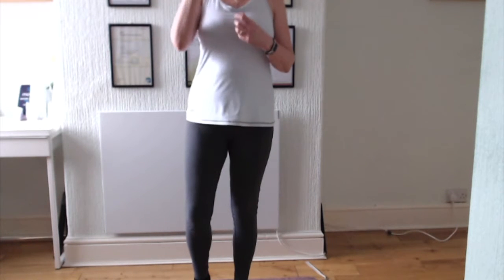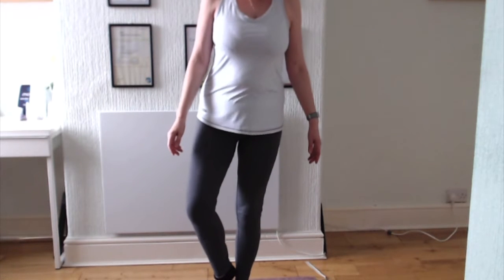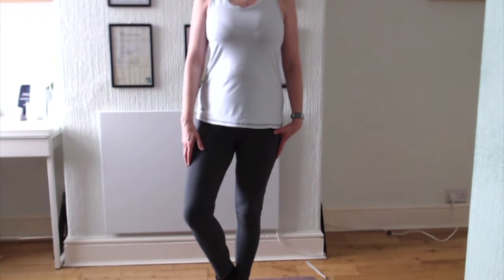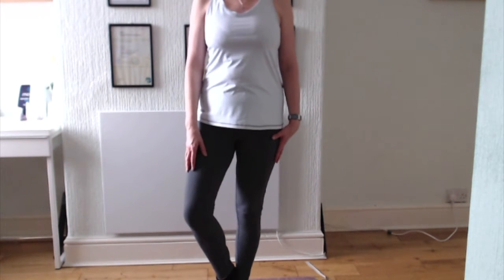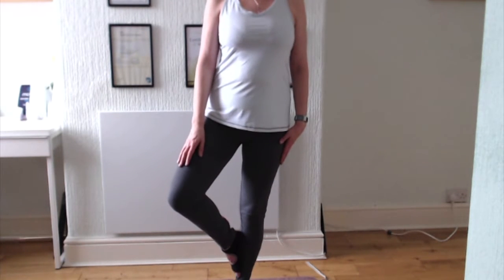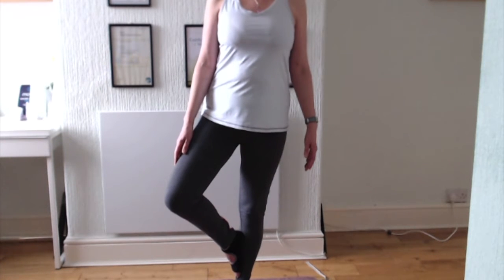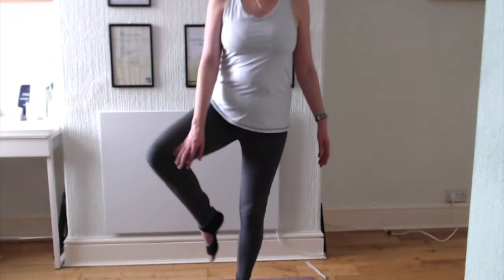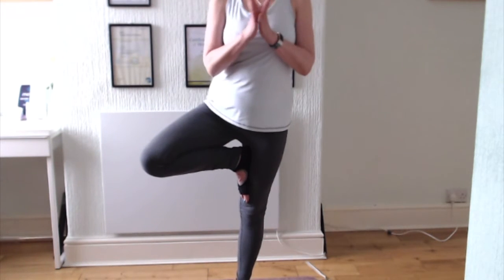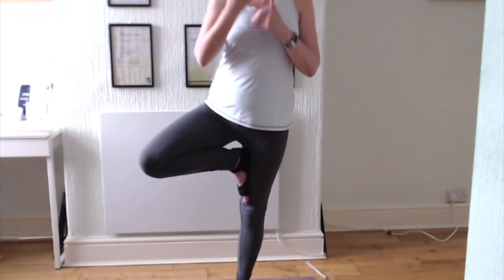So if you do find using the breath can really, really steady that down. So bringing the heel into the ankle, keeping that leg really strong, using the balance, using the breath, and then bringing the foot onto the calf. This is my worst side, so if I do fall over. And then if that feels okay, just bringing the foot up into the thigh, and again pushing that foot and the thigh together to keep that strength up there, and keeping the leg really strong in the balance, the breath.